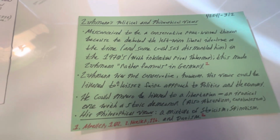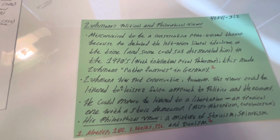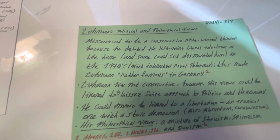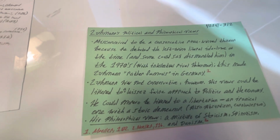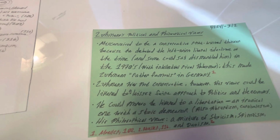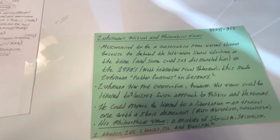And this Habermas, this guy that he debated, was a left-winged, very liberal thinker, and was trying to implement a lot of liberal ideas. And Luhmann debated him and, I would say, it seemed like he attacked him, because if you're not a far left-winger, then you're, of course, a right-wing conservative thinker. However, this was not the case.